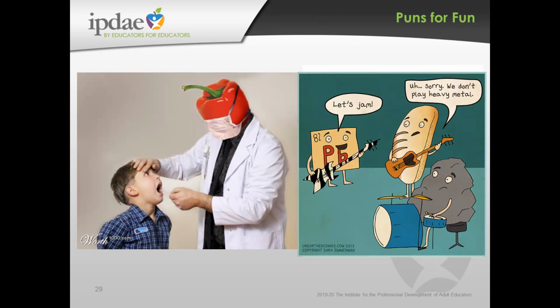Why is this funny? Yes, it is a chemistry pun because that lovely little Pb is metal, and so, yes, they don't do heavy metal. Okay, one more.